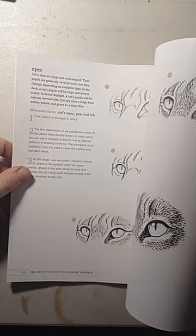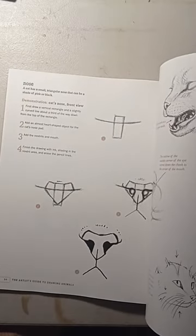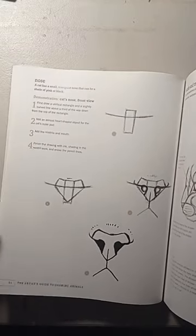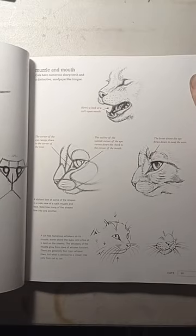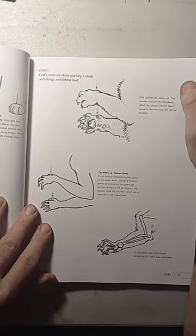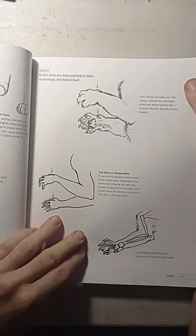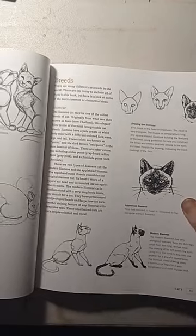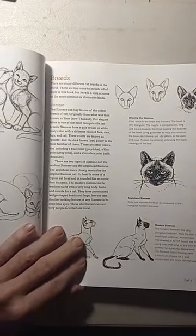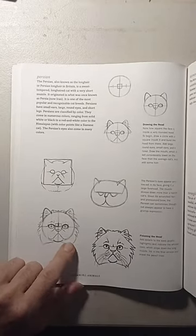So this book actually shows you more, but it's up to you. You could actually get the first book I showed you, or the second one that I'm showing you right now. That's really good. This is the nose, how to draw the nose. How to draw the ears. And the body. Kittens. You see the shapes step by step. The cat technique, how to draw the face of a cat. Of course, this is a different type of cat.